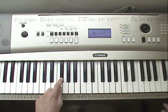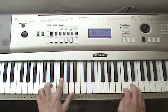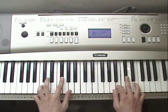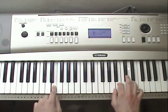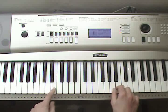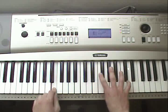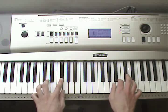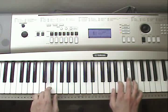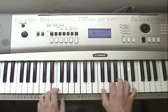And left hand timing. F sharp plays by itself. The B and D play together. A and C sharp play together. So when you do this, the B and E play together. F sharp by itself. The A and D play together. The two A's play octave.